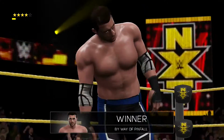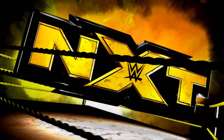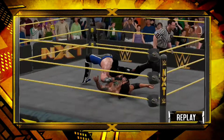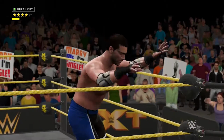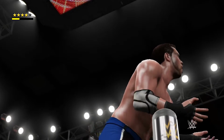But that's not going to be enough for Steve. We know what he wants. He's going to now throw Corbin into the corner while he's stunned. Turns him around. Can he hit it? He's got him hooked. Bounces him off the corner. Rolls him up. O'Connor rolled German. It's what put Corbin away last week. Will it put him away this week? The referee slowed to the count. 1, 2, 3. Corbin is out.